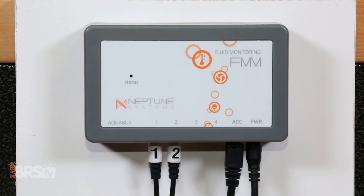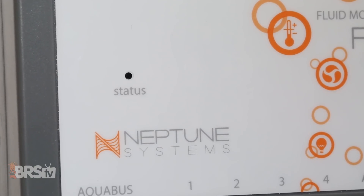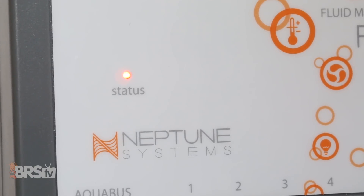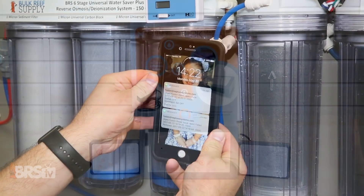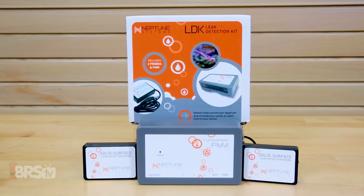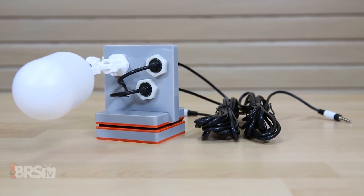You don't need to own a Neptune Apex aquarium controller to use this ATK. You can set it up on any system and still get the same features like IQ fill and even audio and visual alerts should the water be too high or too low for an extended period of time. However, if you do couple the ATK with an existing Apex, you'll get the added ability to receive email and text alerts as well as the ability to utilize additional Neptune accessories. Through the use of two optical water level sensors, a mechanical float valve, and the IQ fill feature, you essentially end up with over three layers of redundant safety measures to help keep your tank and investment protected.